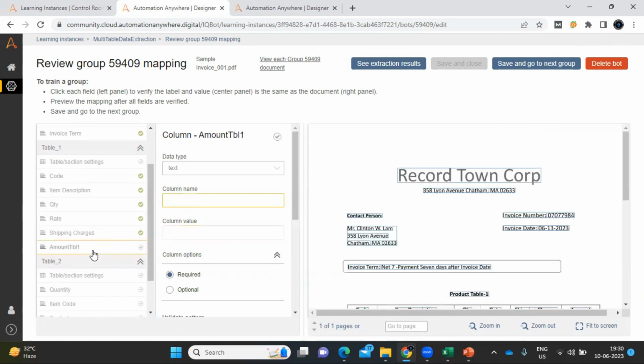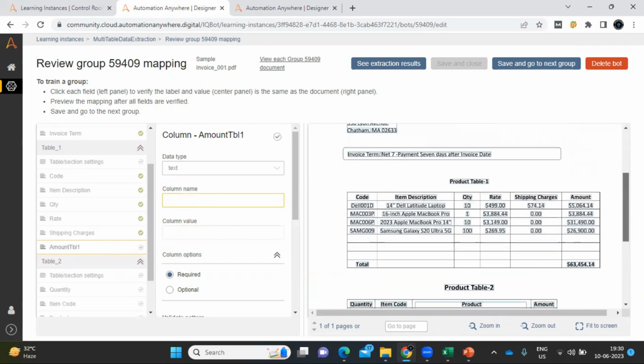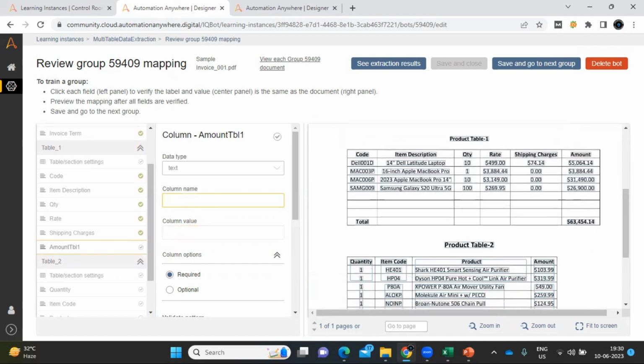Here, coming to the amount part, you may get this type of multiple tables, or maybe you have 3 or 4 tables where you have a duplicate column name. So in order to get data from duplicate columns in a table or from a form field also, we can map the particular field using some other field. Maybe it is present on your left or right.